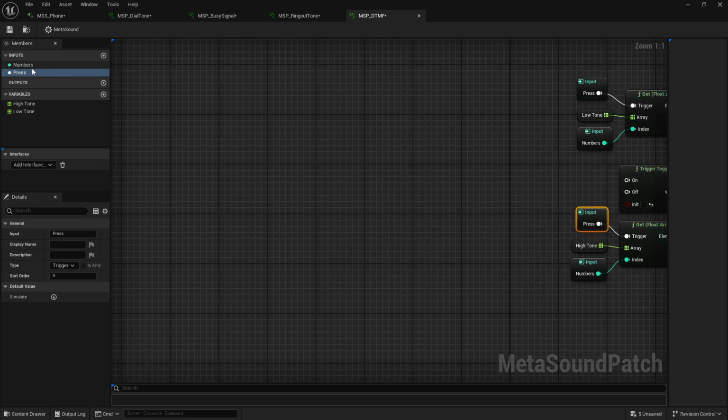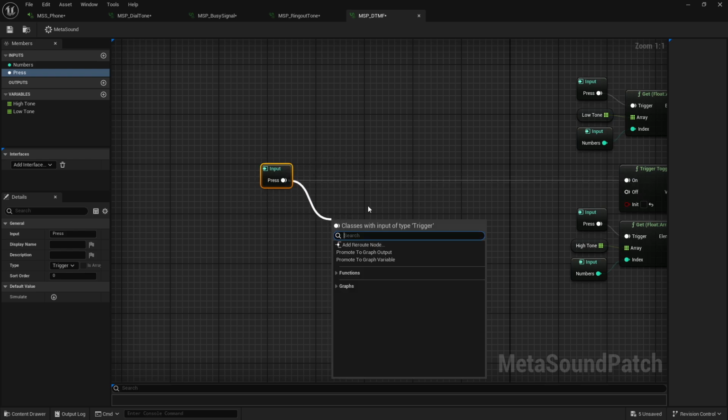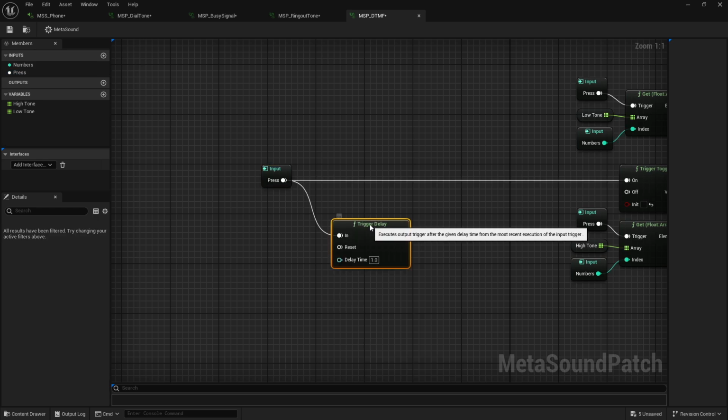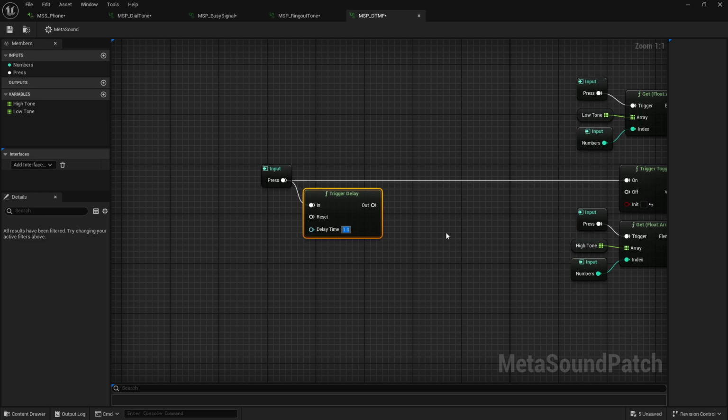And so I'm going to go ahead and grab our button press again, and we can use that to turn it on, and then do a trigger delay, and say I only want this to be 0.3 seconds, and then we can turn it back off from there.